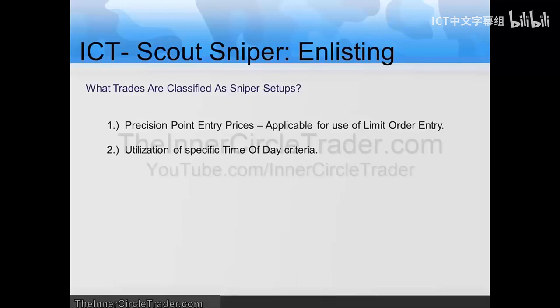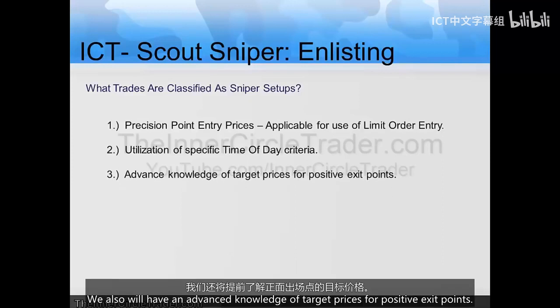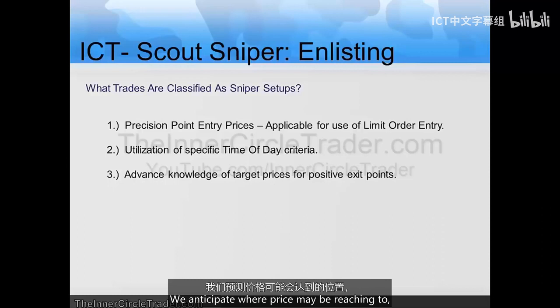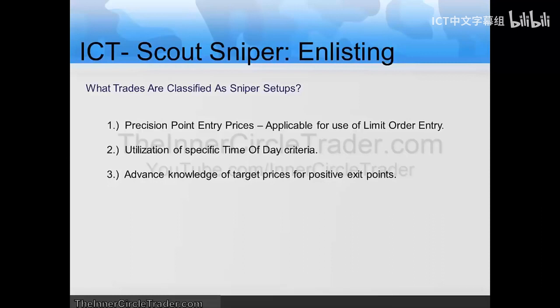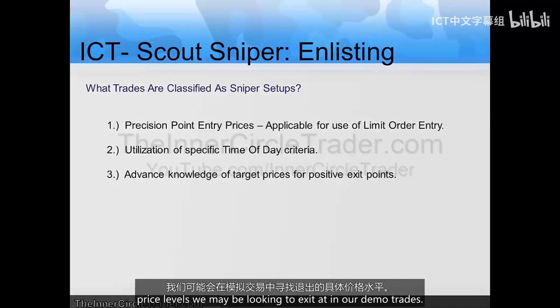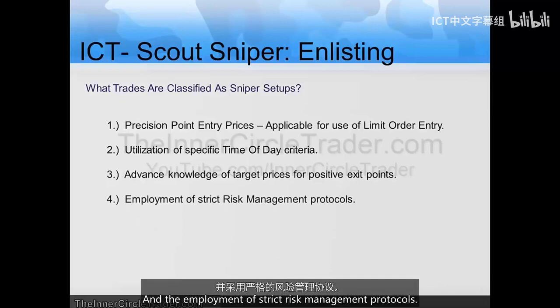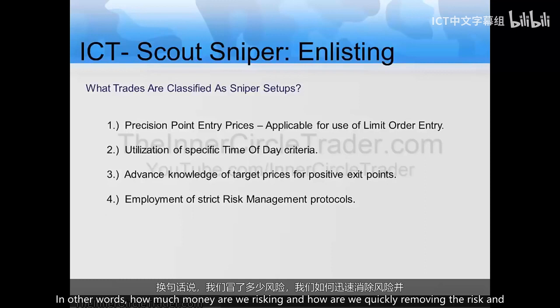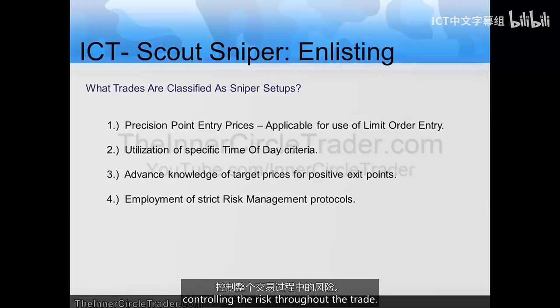Now, we also will have an advanced knowledge of target prices for positive exit points. In other words, we anticipate where price may be reaching to, and based on that understanding, what specific price levels we may be looking to exit at in our demo trades. And the employment of strict risk management protocols. In other words, how much money are we risking and how are we quickly removing the risk and controlling the risk throughout the trade.